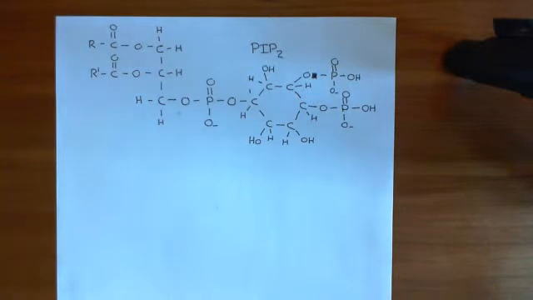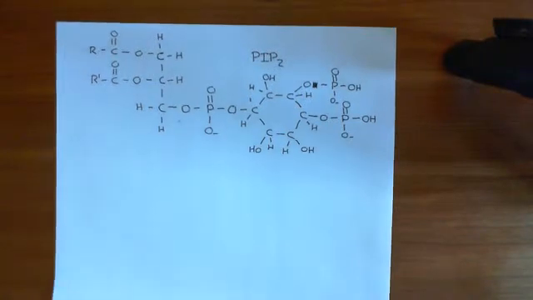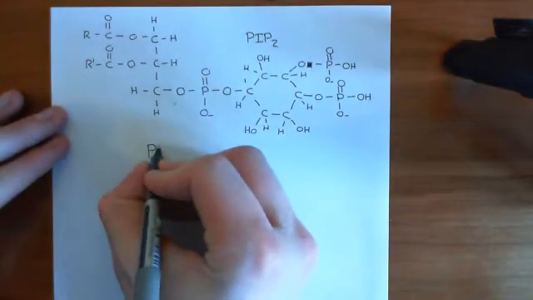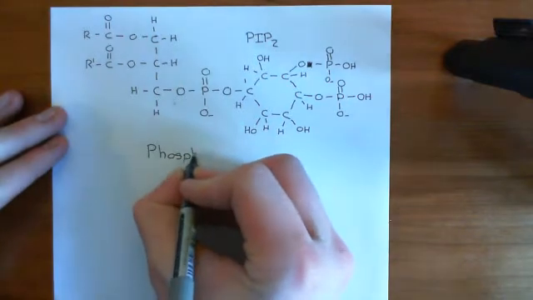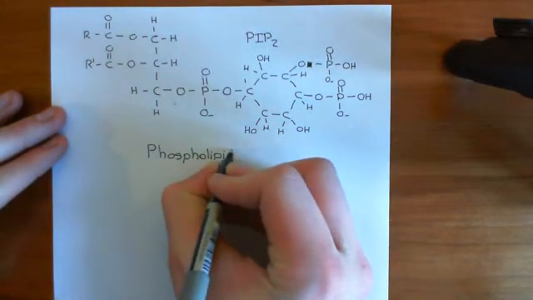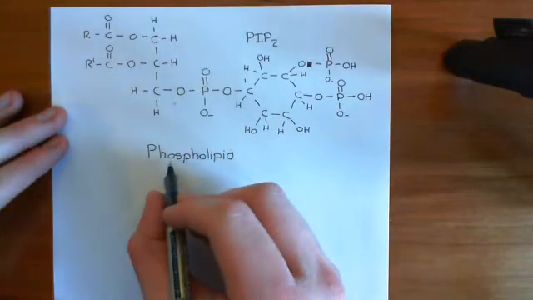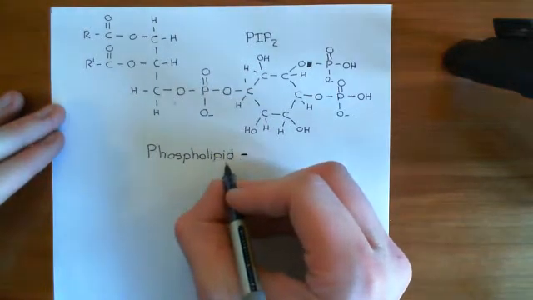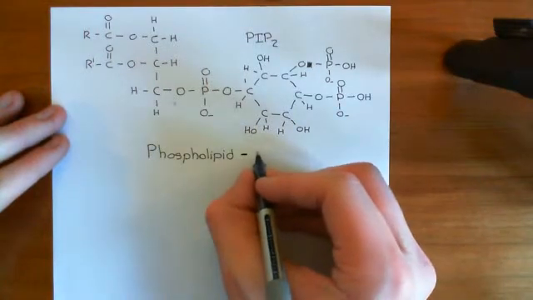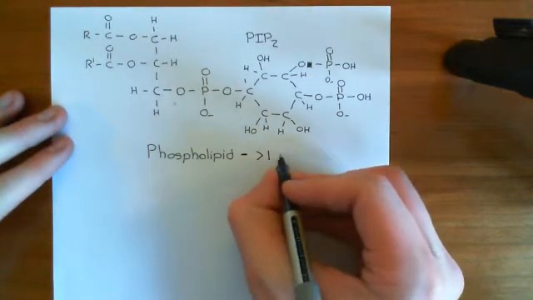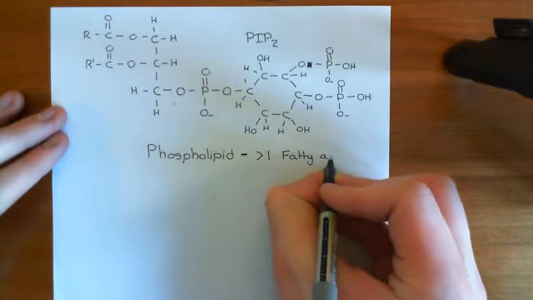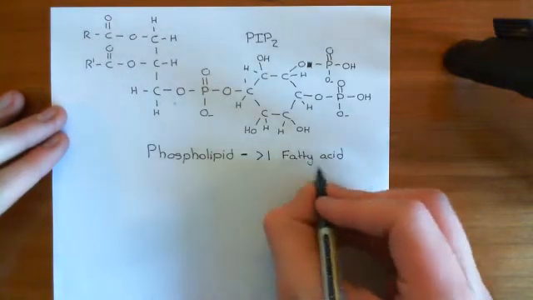Now, all of these phosphoglycerolipids are major components of the lipid bilayer, and they are all considered phospholipids. So what is the difference between a phosphoglycerolipid and a phospholipid? Basically, a phospholipid just means a lipid molecule which has a phosphate group. So the characteristics that you have to have in order to be characterized as a phospholipid is you need at least one, so greater than or equal to one, long chain carboxylic acid or fatty acid. So you need within your structure at least one fatty acid molecule.